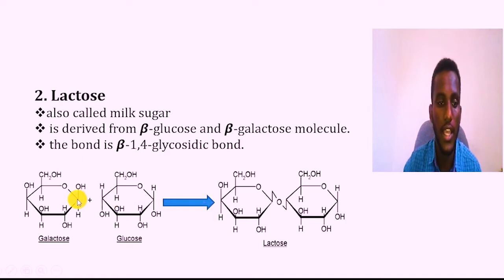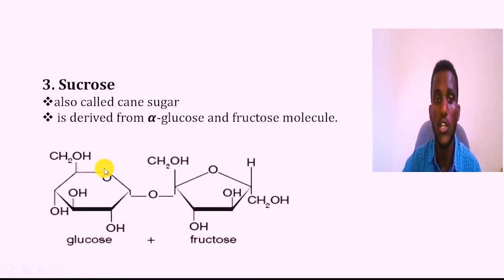And basically the linkage is ያንደኛው እዚህ ጋር አንደኛው ካርበን ነምበር ላይ ነው, እዚህ ጋር ደግሞ አራተኛው ካርበን ነምበር, ካውንት ብናደርግ 1 2 3 4, እዚህ ጋር ደግሞ 1. ስለዚህ ለኦክሲጅኑ ወይም ደግሞ ለዳብል ቦንዱ ቅርብ ከሆነው ስለምንጀምር ማለት, so 1,4, and the structure is beta, so beta 1,4 glycosidic bond ይሆናል ላክቶስን ፎርም ይደረጋል ማለት ነው, plus water as a by-product. The other one is sucrose; this sucrose is known as cane sugar, and basically this is formed by the combination of alpha glucose and fructose.